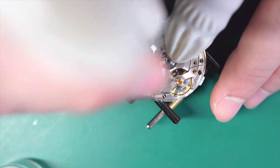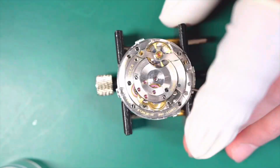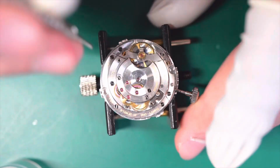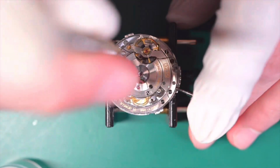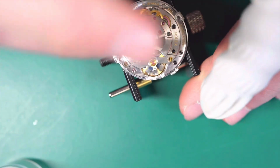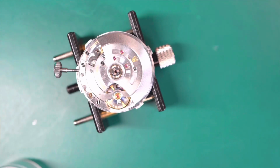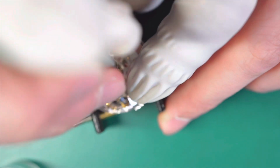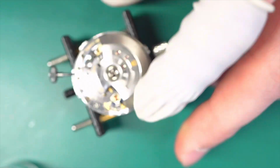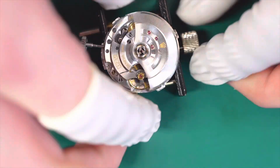Once again, you want to make sure that all the wheels are engaging, right? So you want to wind it up a few times before actually screwing it down, making sure everything is fully engaged and the automatic device is actually going to do its job. The final screws are being turned, and now we could set this ball bearing rotor and take a look at that screw that secures it. It actually has a triangular shaped head. You need to have the specific shape screwdriver, but once that's all tightened down, everything's working flawlessly.